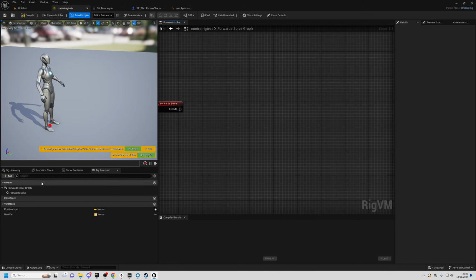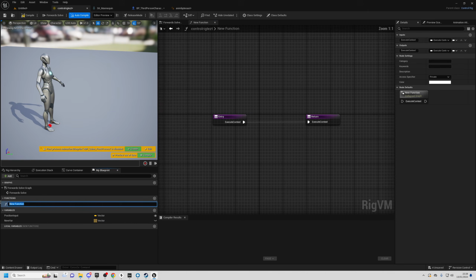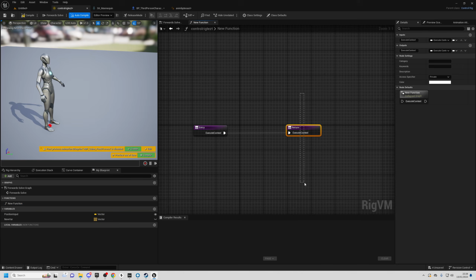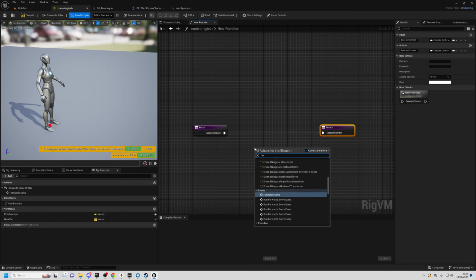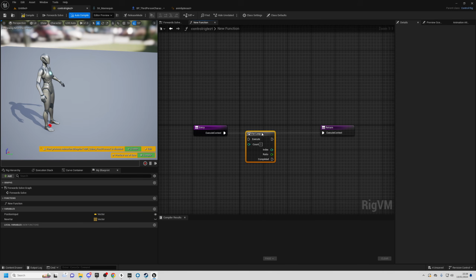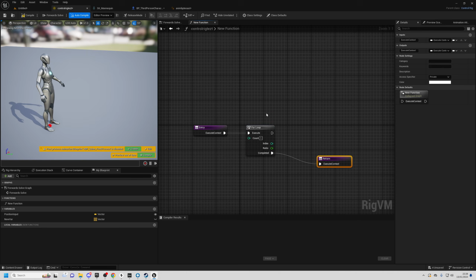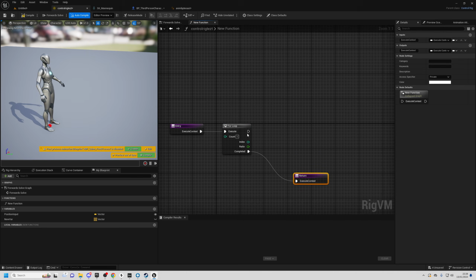But something to note about Control Rig, which is a little bit different to what you'll be familiar with from any programming language or blueprint: if you create a function, it has the entry and return. And if within this function you have a for loop, you need to make sure that you connect the completed to the return node. What this means is that it will only return on complete. So you don't want to connect it to here because this is the body of the loop where it's executing this multiple times based on whatever this count is.